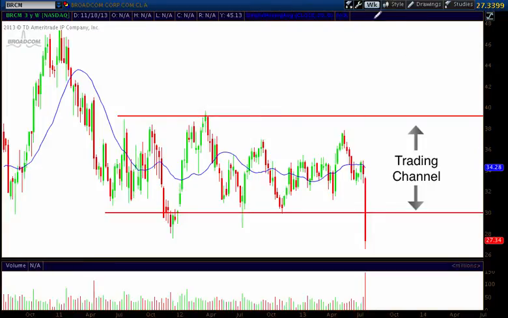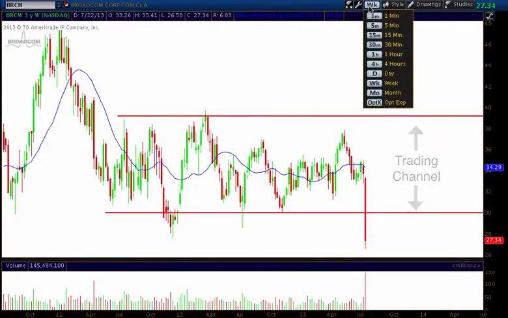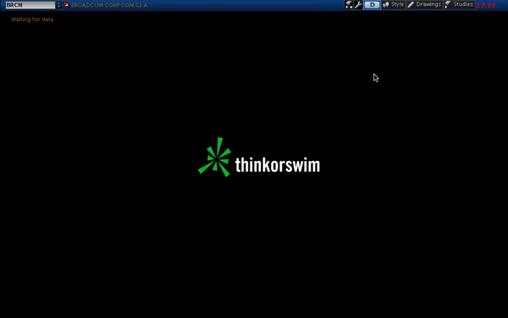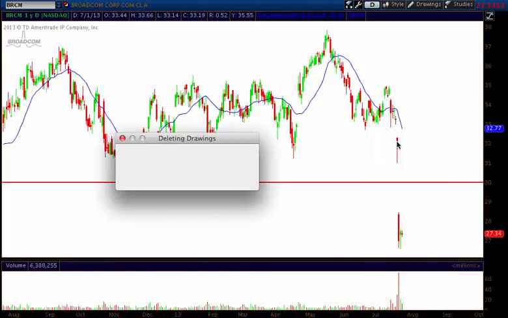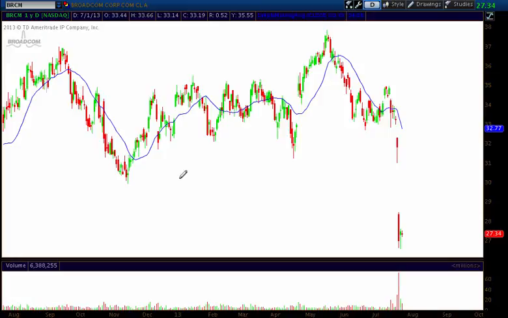Now watch what happens when I change this to a daily chart. I'm just going to switch the interval to daily. Then I'm going to remove these lines so it'll give you a clear view of what the price action is doing. And you can see here now the rubber band is being stretched in a more dramatic way. Again, this is a daily chart, and the moving average now represents 20 days because we're set at daily intervals. Now look at this rubber band now.